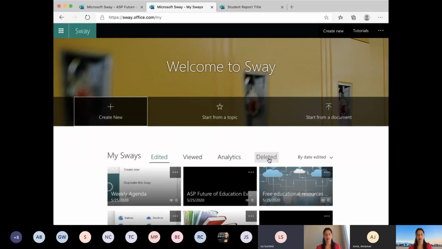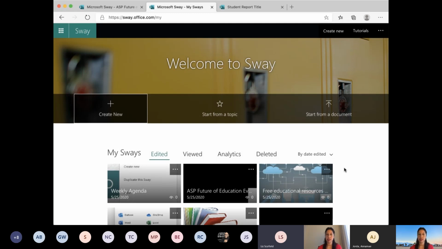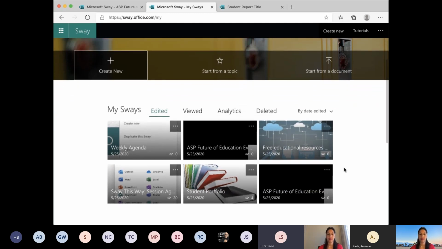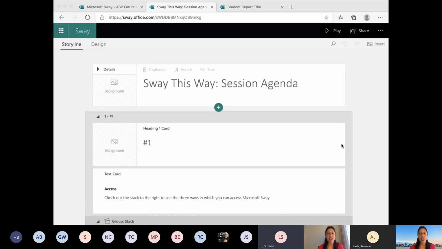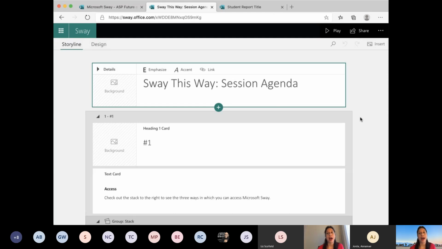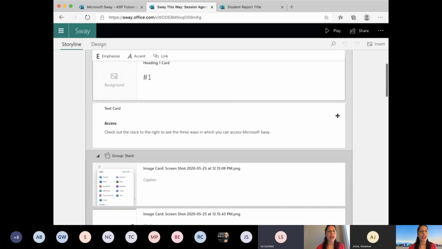So if I'll be using Sway, can I use that when my students are using Google? That's a great question, and the answer is yes. And here's why. If you're going to other sessions, for example, where they talk about using HyperDocs and different things like that, that'll work across platforms, but the whole point is that they're hyperlinked.